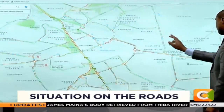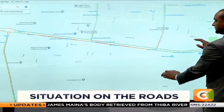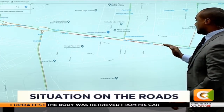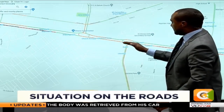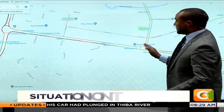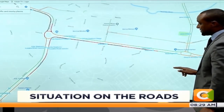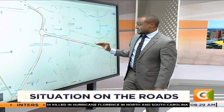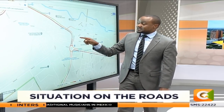Jogoo Road this morning, not so bad. From Hamza, past Mbotela, and you can see past the Makadara Low Courts, just the usual bumps there. After that, St. Stephen's, ACK roundabout, Chachami, not so bad. But wow, once you get to Shauri Moyo, just beyond Maziwa, it gets very slow as you move towards the City Stadium roundabout. You can see all this Kaloleni City Stadium stage. There it is very slow, and it gets even slower once you get beyond the roundabout and onto Landis Road.